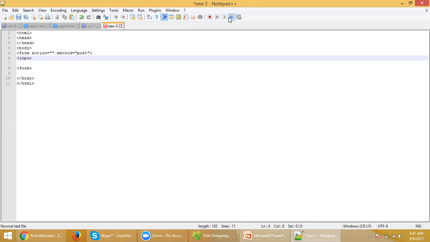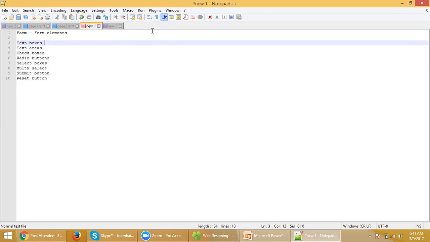Input is a tag which will be used to create a text box on the web page. Right? For this, we'll specify the type of input. If you want to create a text box, the type will be text.